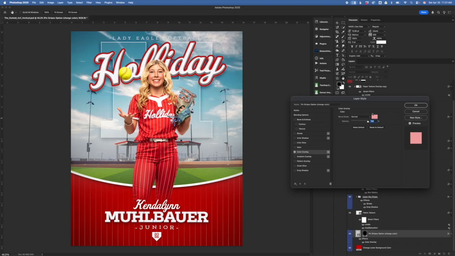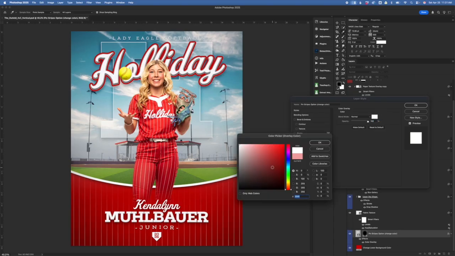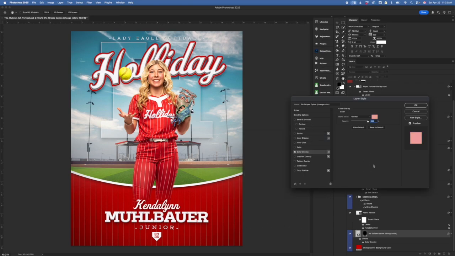So you can see what I've done here. I didn't go with pure white. I thought that was a little too distracting. If I go with pure white, it doesn't look too bad, but I felt like leaning a little into the red just made it a little more subtle, and I just felt like that worked. So think about that when you're doing it. If it's a little too distracting, you can lean into the background color a little bit. So if you were green and white, you could lean into the green, which obviously now looks like Christmas, which didn't look good, but you get the idea.